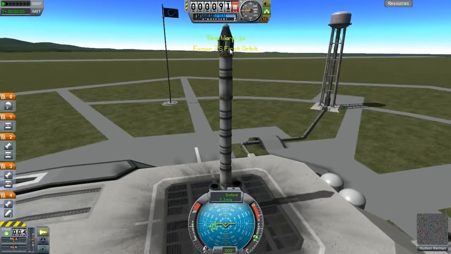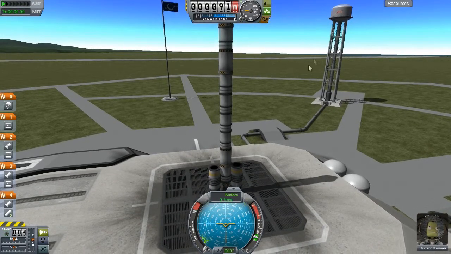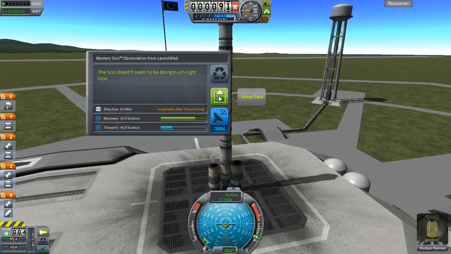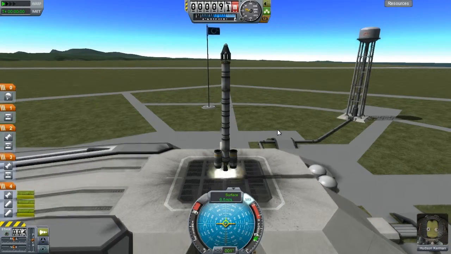When we get out here, we're going to do a little bit of science with the goo containment before we even take off. The same way that we do the crew reports. I'm going to observe that and keep the data. Now, I've tested this arrangement before, and it is not terribly stable, so I'm going to be fighting this the entire way up. So we'll throttle up, we turn on stabilization, and we go.